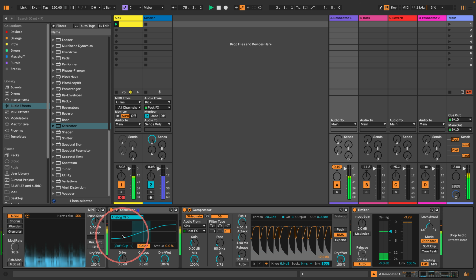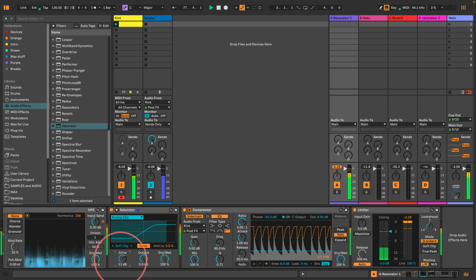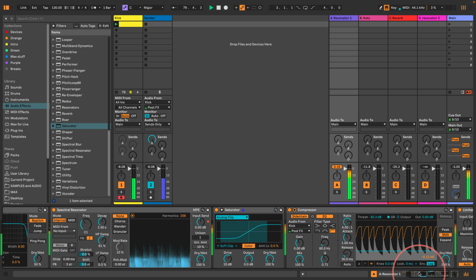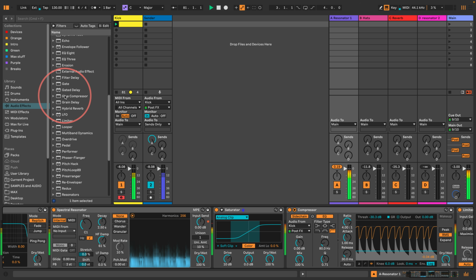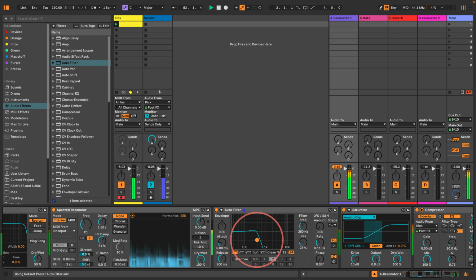Soft clip, bit of drive. And then maybe some filtering somewhere, maybe some filtering before the saturator. And I'm going to feed that back into itself, see what I get here.